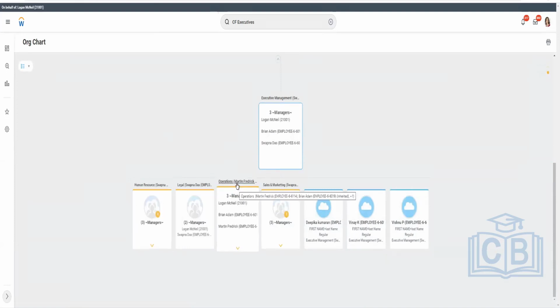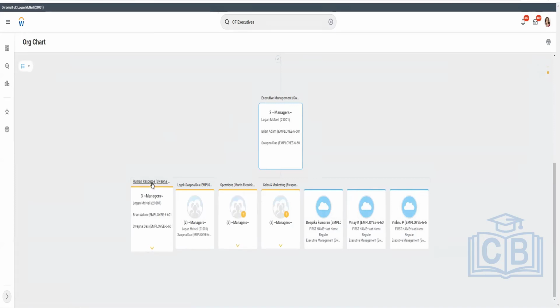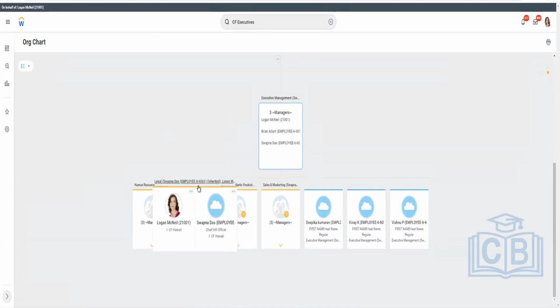So here you can see the manager for operations is Martin, for human resources Swapna, and for legal again it's Swapna and Logan McNeil because it has been inherited.